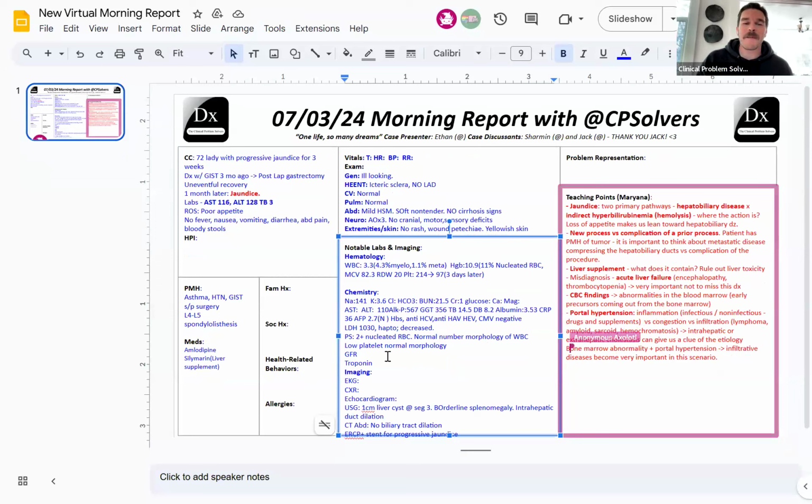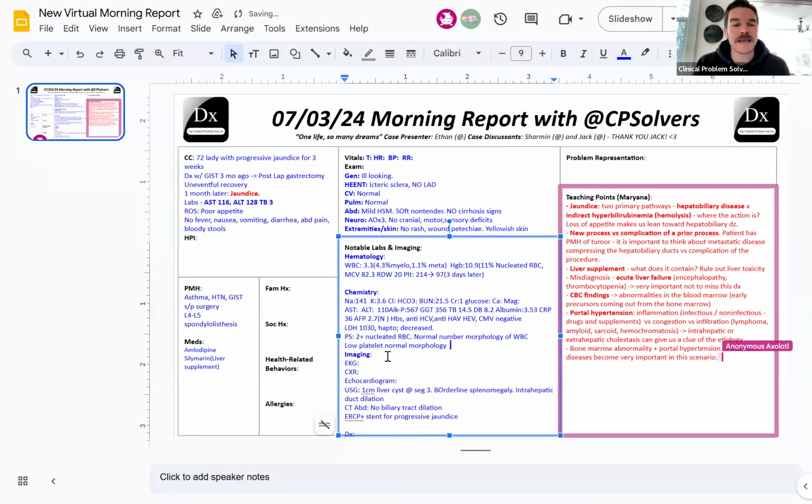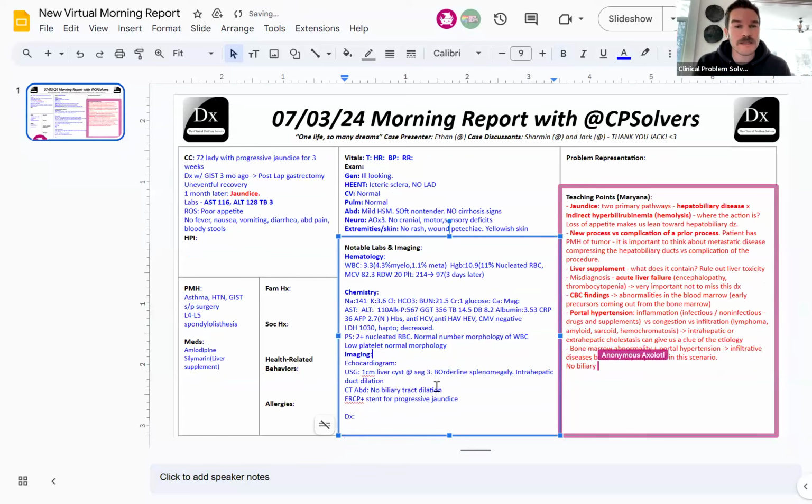All right, I'll go. Yeah, I mean, I think that this is very interesting. So I think the big things for me that are coming down on the list, we didn't see any biliary ductal dilation. So the possibility of extrahepatic cholestasis comes down. We have a laboratory signature that's suggestive of underlying hemolysis with the high LDH, the low haptoglobin, but only I would say a mild to modest anemia here. And then we have the finding of the splenic infarct on exam.